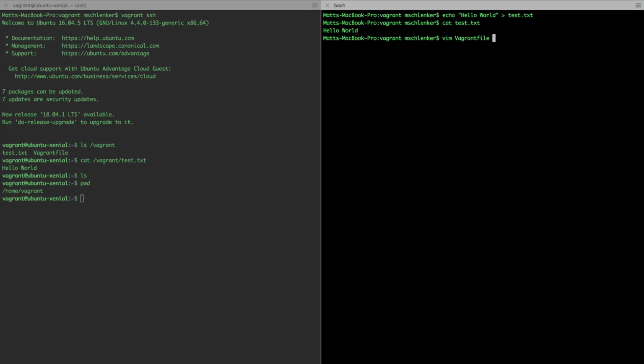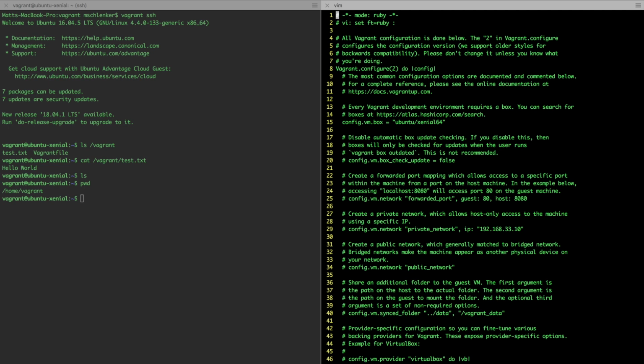So let's open up our Vagrantfile. And if we go down to line 40, we'll see that we have this configuration commented out. So let's go ahead and comment this in. And remember, the first argument is the host directory.